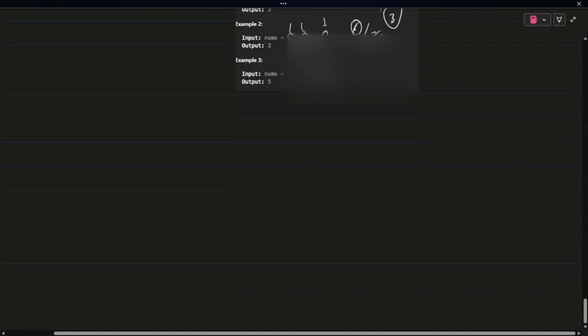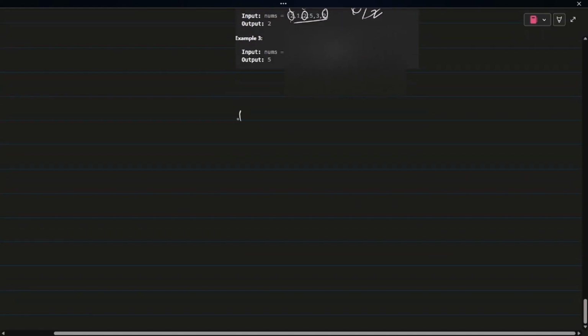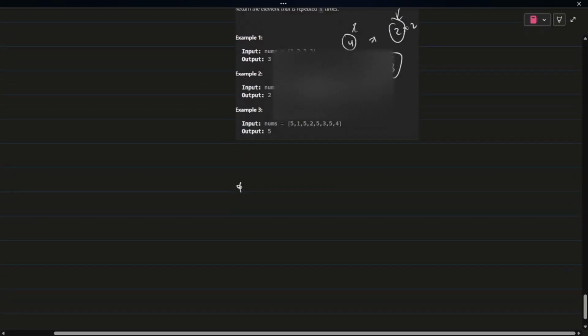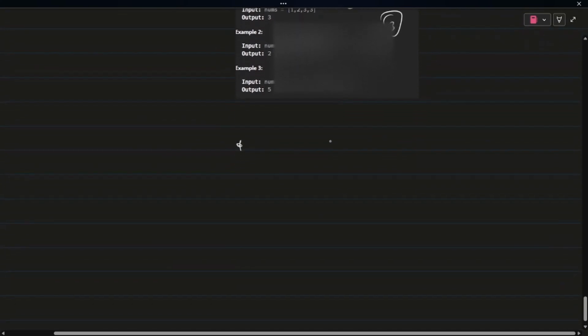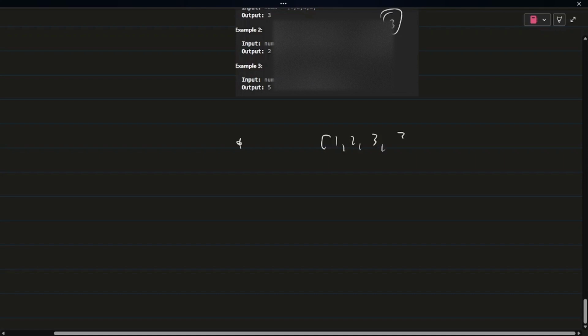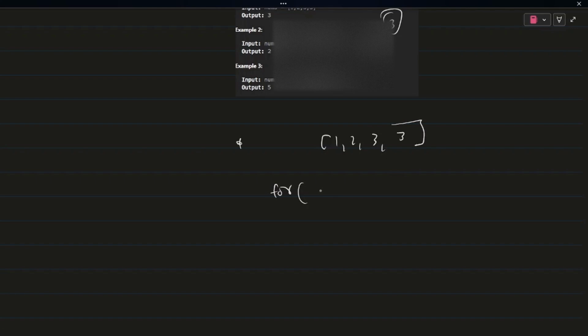First go with the very basic. How can you do it? Let's take an array, 1 2 3 3. Okay, now 4. I can just pick an element and check with every other element, is it equal, is it equal, is it equal, and I will get the count of it.